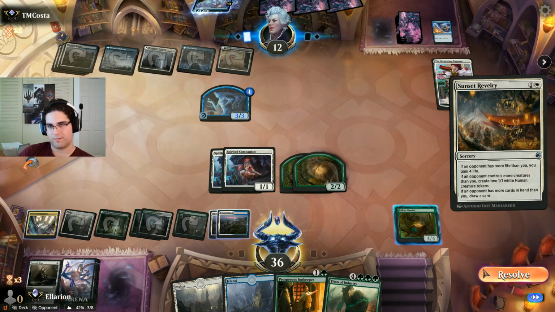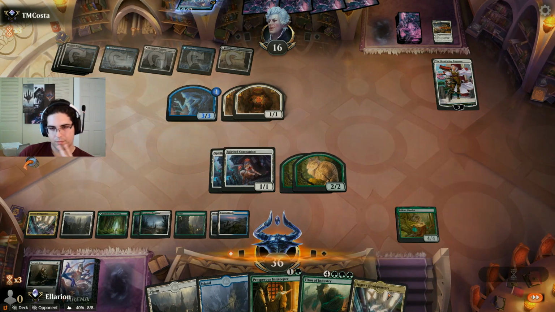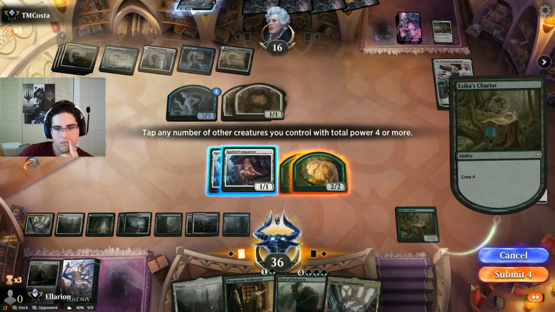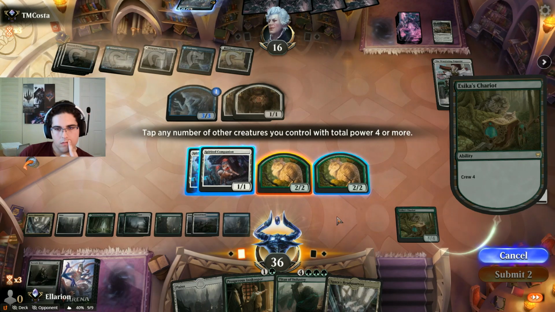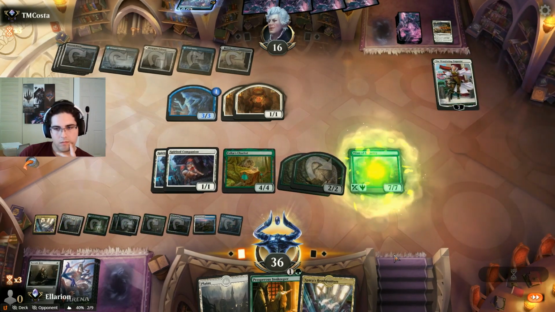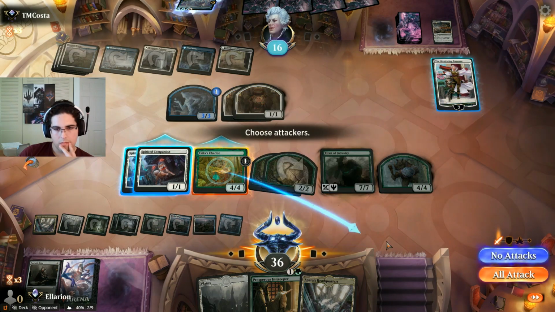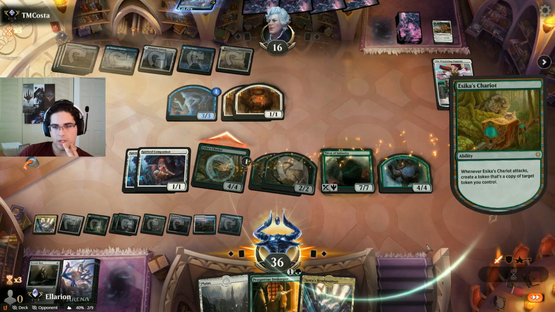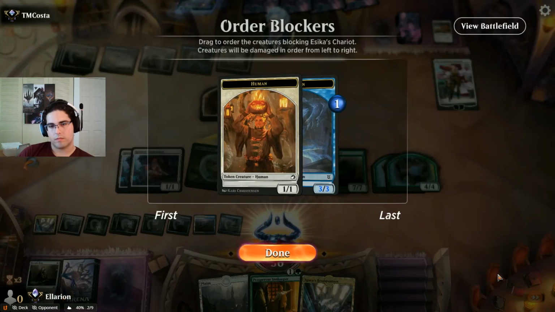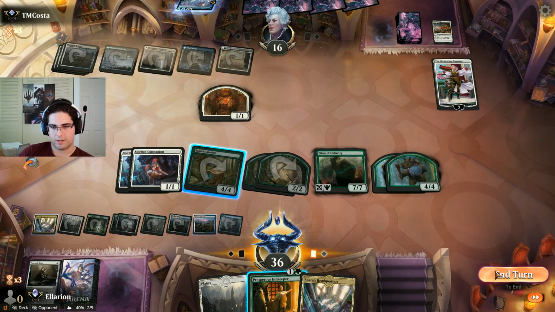Undue Inversion. What a gamer. Their full value Sunset Revelry is not great. Also means they can trade with my Chariot. Unless I put a shield counter on it, which I think is the play here. Yeah, we don't really want to attack in with that anyway. Ace is the place. There's no point in blocking like that. I might not know how shield counters work.